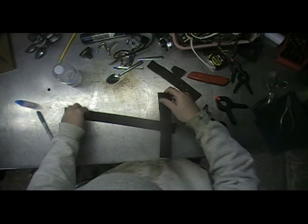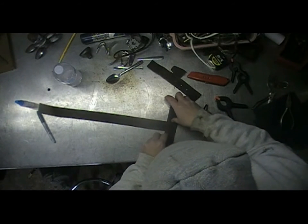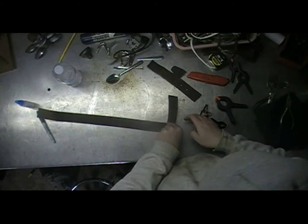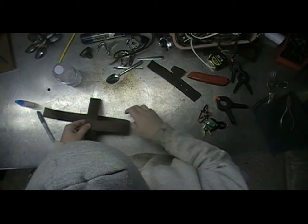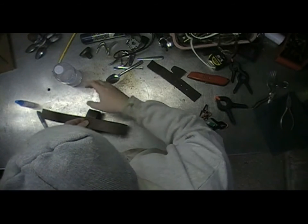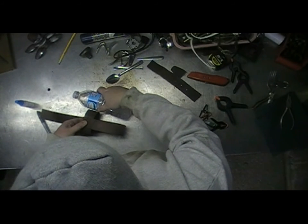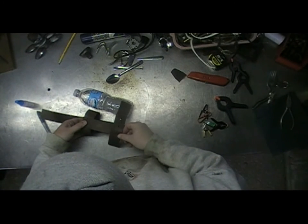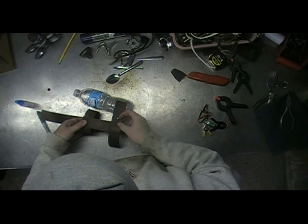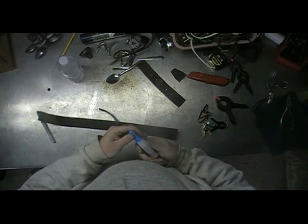Go ahead and put your first band all the way at the bottom. When you curl it up, you can see where I'm going with this — it makes like a pocket. That looks about good. Put the second one down here as well, so that should work pretty well. Now that I have my measurements, let's go ahead and get gluing.